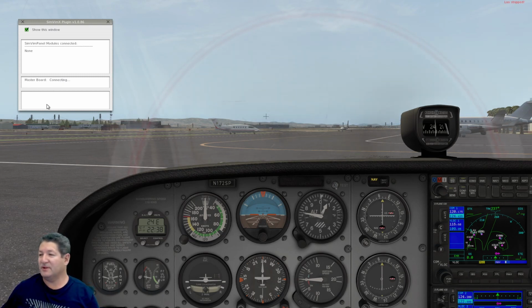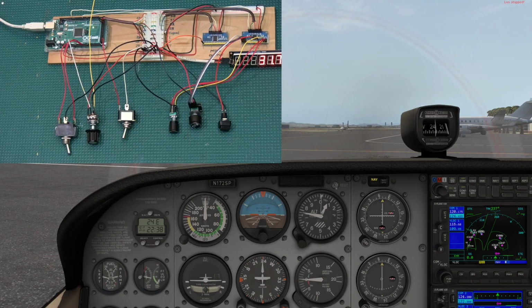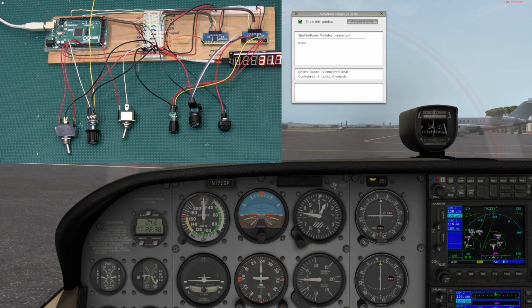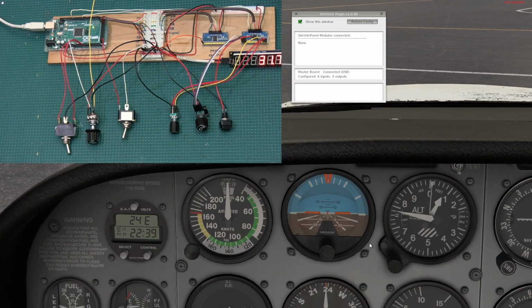And actually, what I'm going to do right now is remove myself from the picture here and put the actual camera view. Alright, so now if I can't really see it right there, I'm going to bring it over here. So you can see that now we have 6 inputs and 0 outputs. Those are exactly the 6 inputs that I put in there. So we can go ahead and try them now since we already have them assigned.